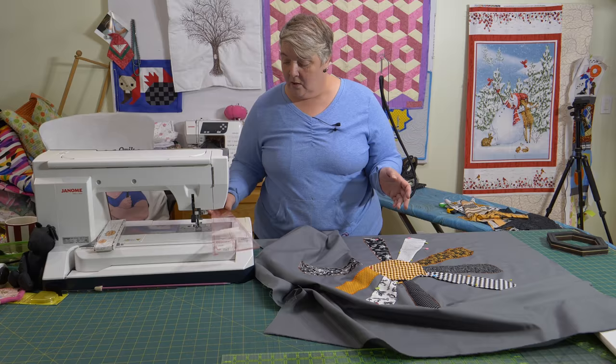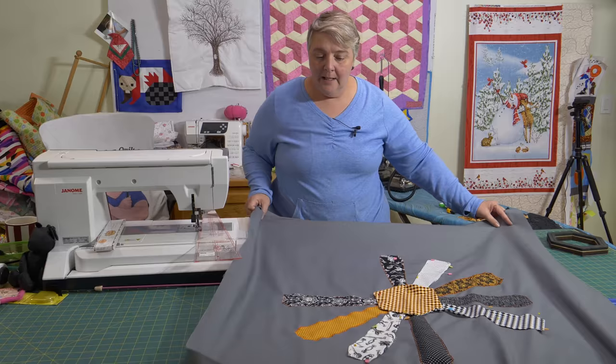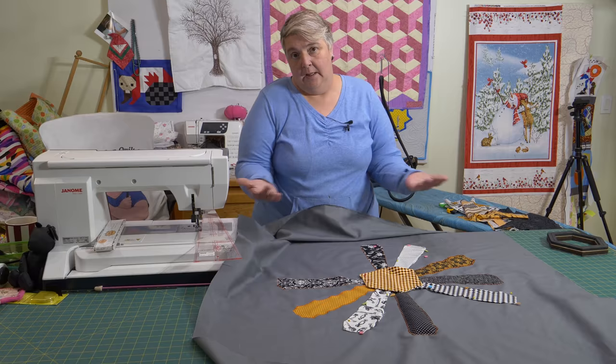So you can either have this as a centerpiece to a table, or hang it up as a wall hanging, or you can even change it into a clock, because I'm calling it, in a way, a coffin clock.